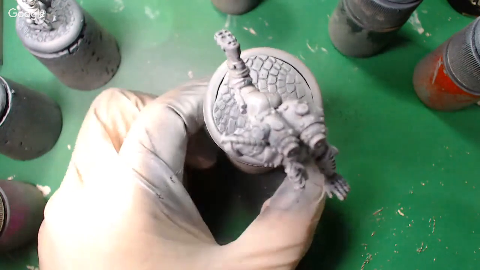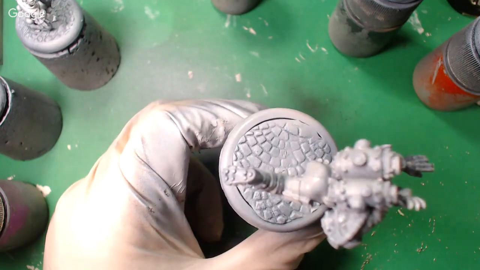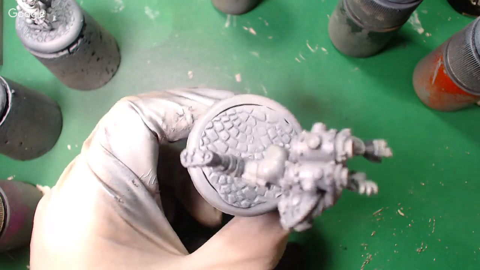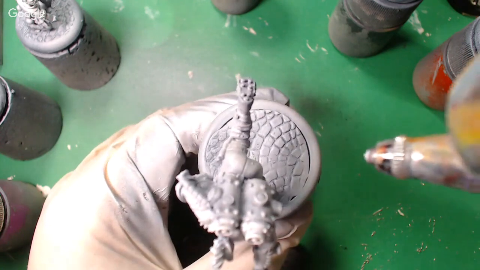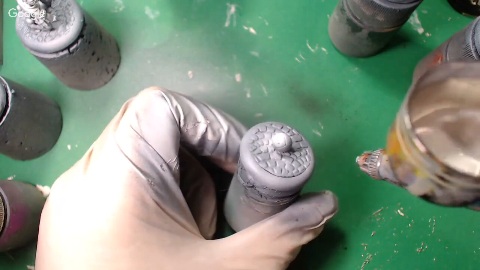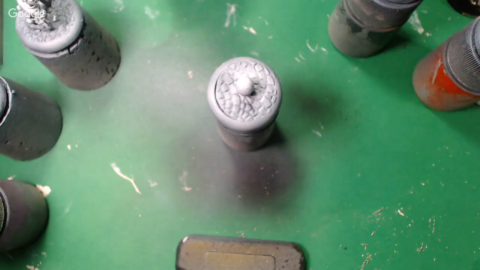And finally, hello. Hey, what's up, Blade Wolf? How are you doing, Long Sam? Okay. Fourth Alchemist team is primed. Nice. So now let's do a little color blocking.